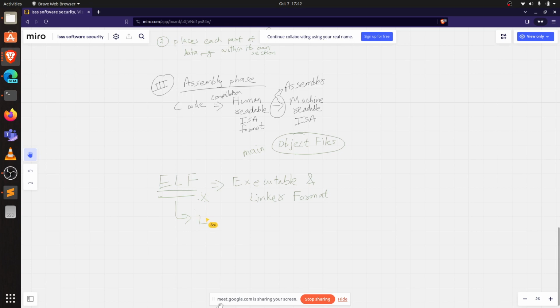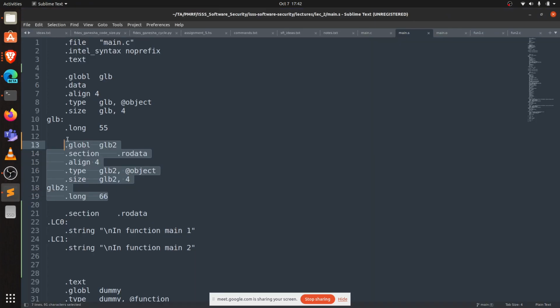But in Microsoft systems, there is a format called PE format, Portable Executable. So they will have a separate format for how the compiler output should look. The instructions will all be the same, that is the x86 ISA. But how these data variables are defined, in which section they will be associated, and the directives that I mentioned right over here, .size, .type, all those things will be specific to that specific format.